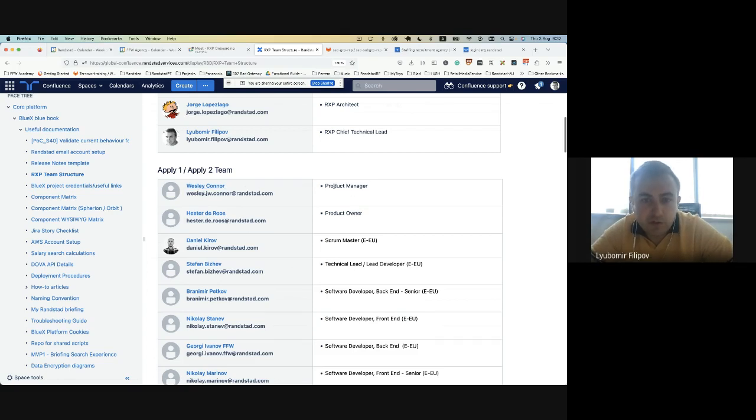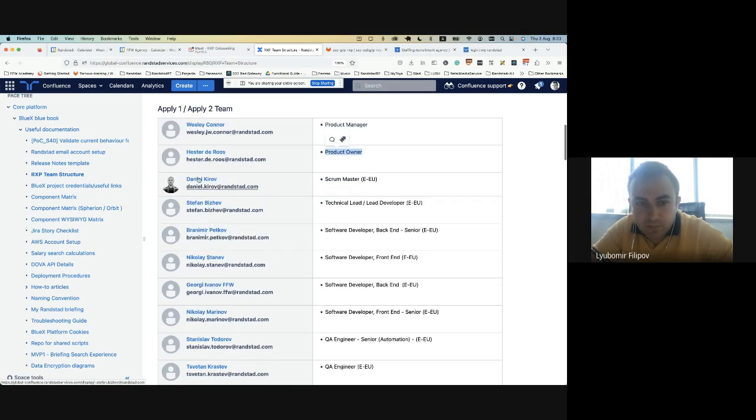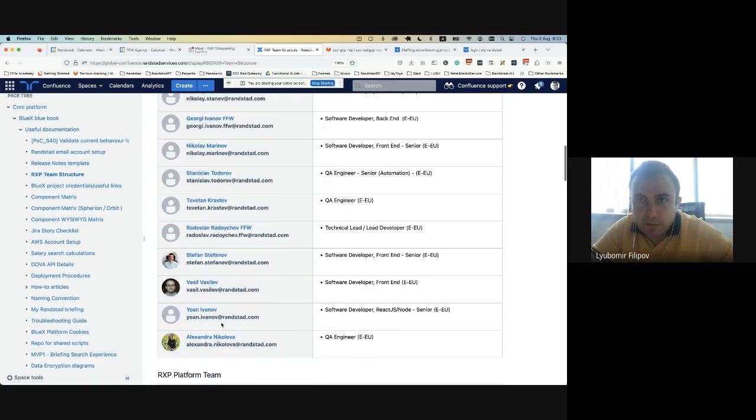We have the product manager, Wesley, and the product owner, Hester. Why do you have a product owner and a product manager? In the Randstad project, teams work directly with the product owner, and the product owner gets different epics from the product manager. The product manager might join different meetings like the sprint review or retrospectives. But the main point is that Wesley gives guidelines on where he wants the product to be. In this case, the product is the MyRandstad app. And Hester is implementing this with the team. Wesley and Hester are Randstad employees. The rest are people from FW.